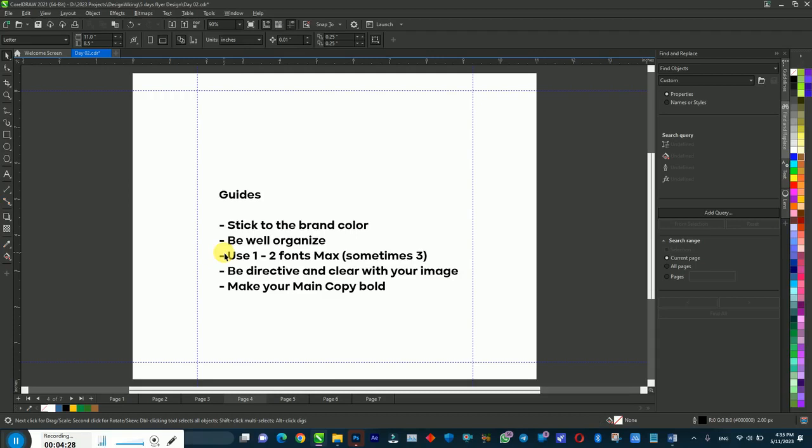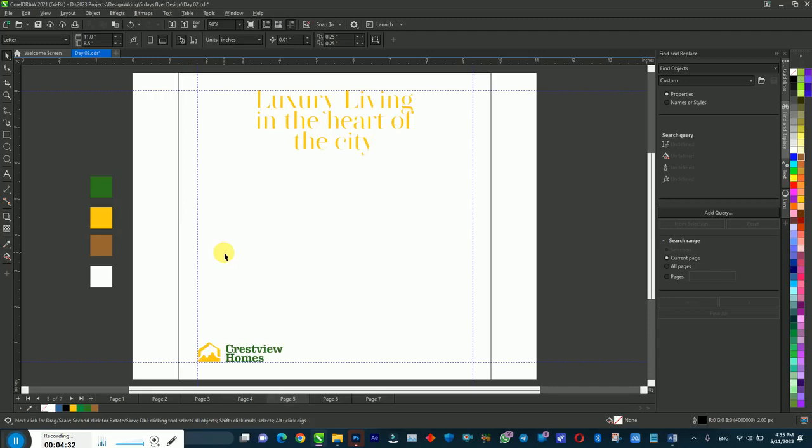You understand? So I've already started working on it, but to be honest with you, I didn't even have any mind mapping for this one. I just want to start designing and let's see where it goes. So you understand? Now I want to send the images that we're going to be using. But if you want to use high resolution images, I've already showed you yesterday where you can get them.